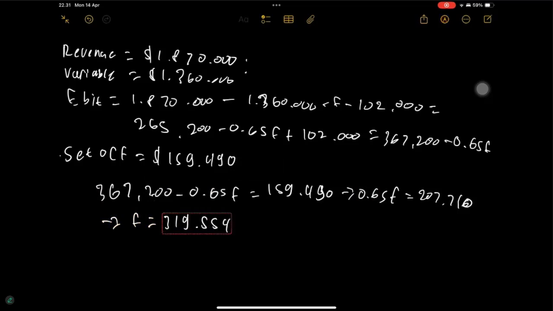So at $11 per carton and 170,000 units per year, you can afford fixed costs up to $319,454 per year and still break even. This is significantly more than $160,000, showing strong margin. Okay, thank you.